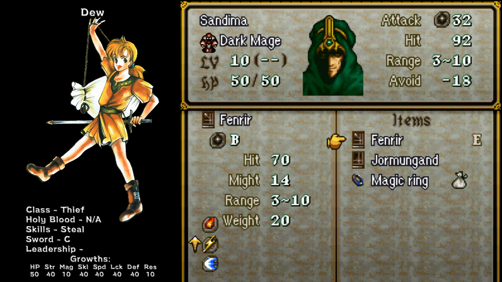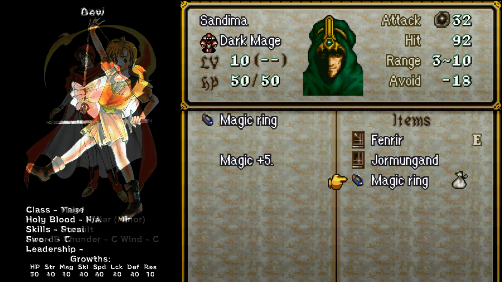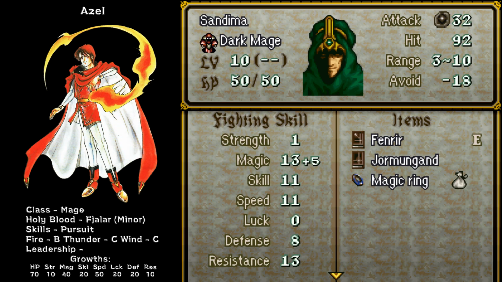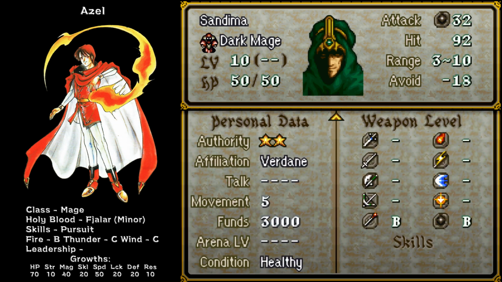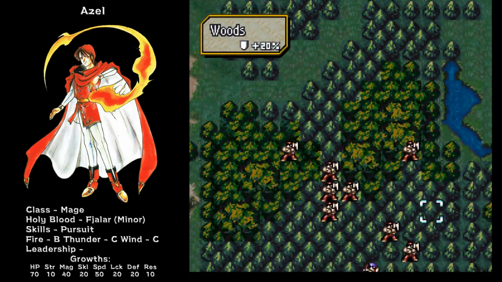He's got a long-range Fenrir tome and a short-range Jormungand tome. He can also drop a magic ring, so maybe optimally we kill him with a mage. That's interesting, and I'm glad I thought to look at it finally. He also has some authority and no holy blood, I guess. We can't recruit him anyway, but there are a lot of archers guarding him, and we have to fight through this.